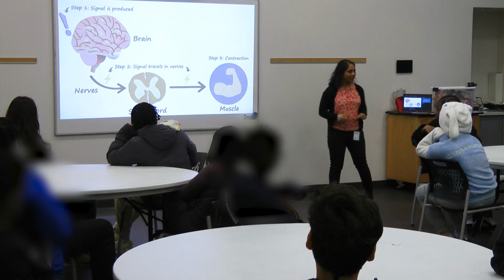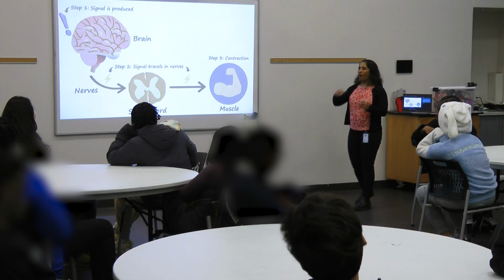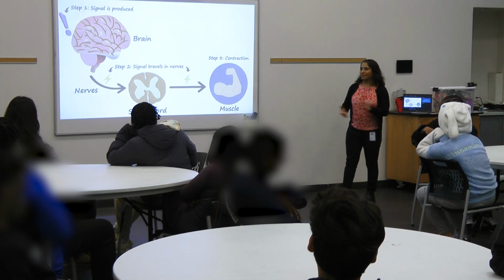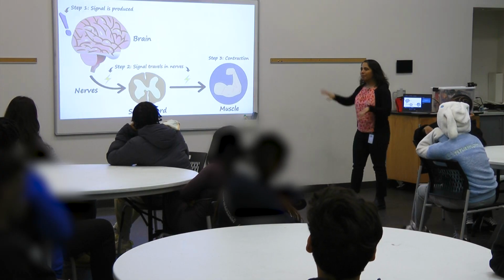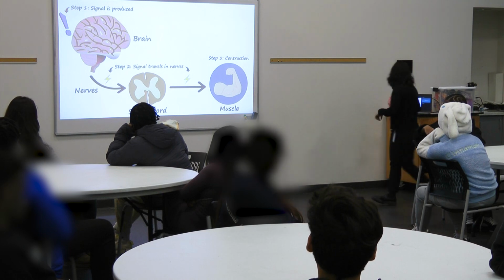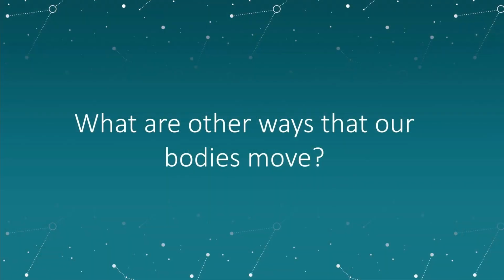And then we talked about the nervous system, how that travels through the skeletal and the muscle system, through your spinal cord, that actually makes you move with the oxygen. So you guys did a great job covering all of the different systems that are involved in something as simple as making our body move. But we really just talked about the muscles moving. Can you think of other ways that our bodies move that don't involve our muscles?